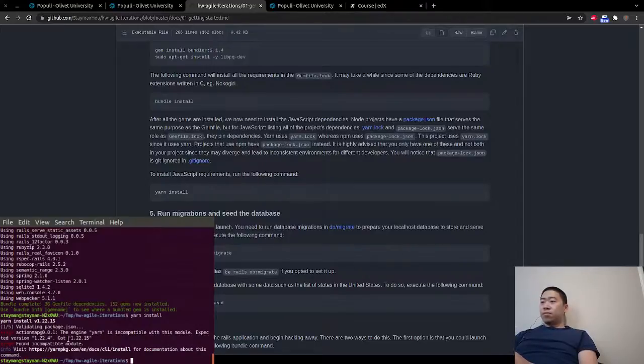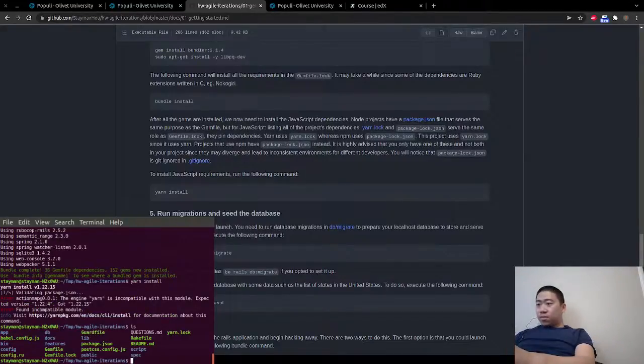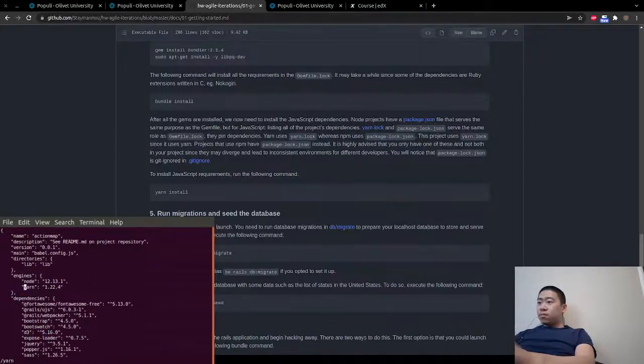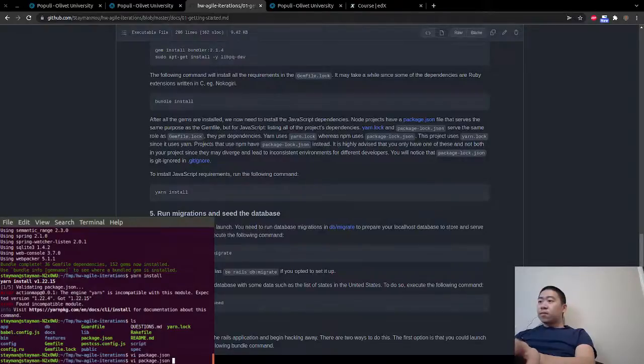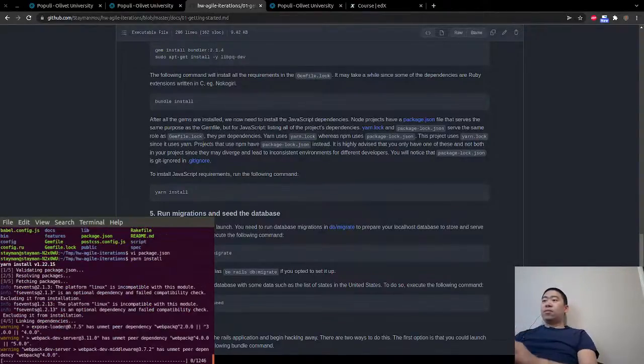Here, because I have a newer version, it says the version is not correct. Easy fix is simply to modify the package file, look for yarn, change it to the newer version, which I have here, and run yarn install again.